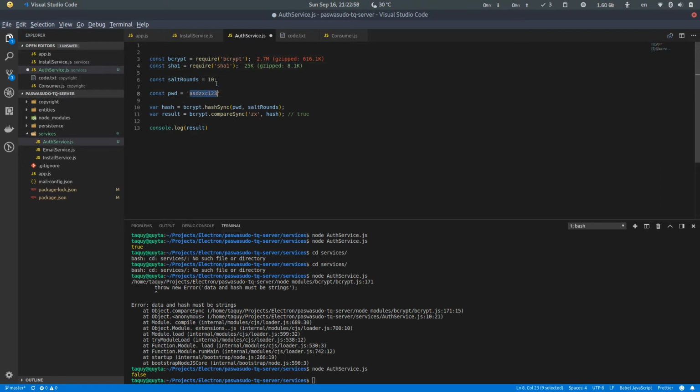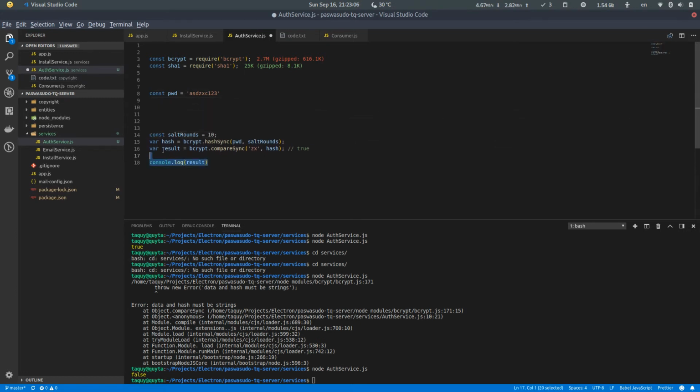So here I have the password. And I have the data, which will be the email and the product key, something like 48.